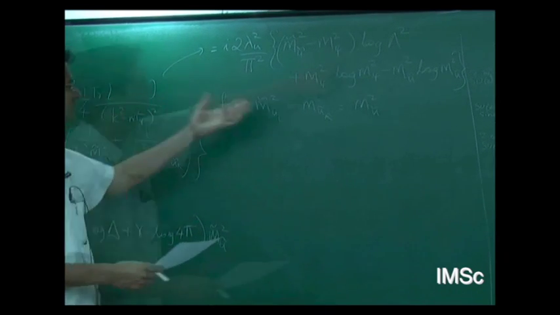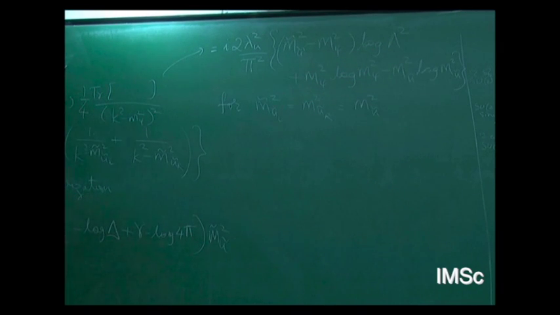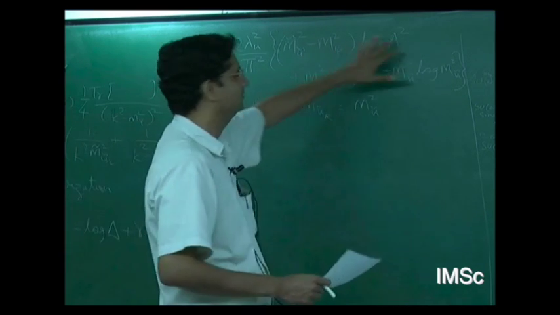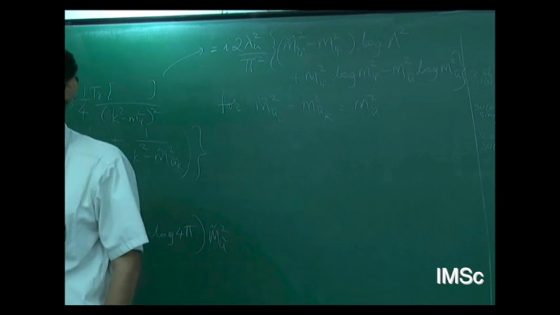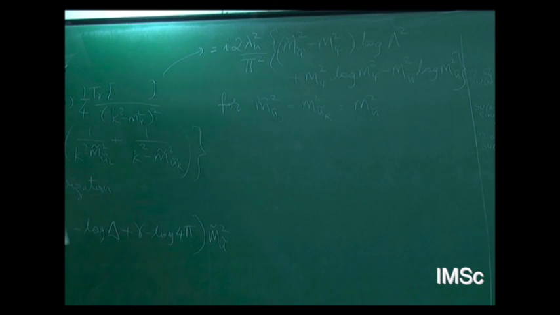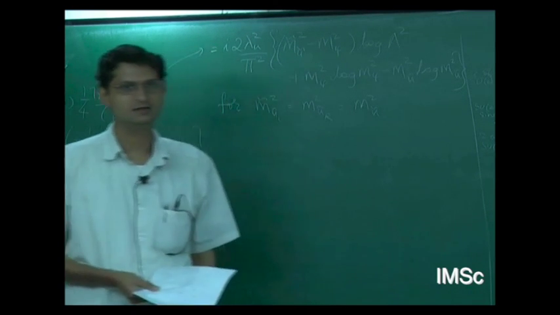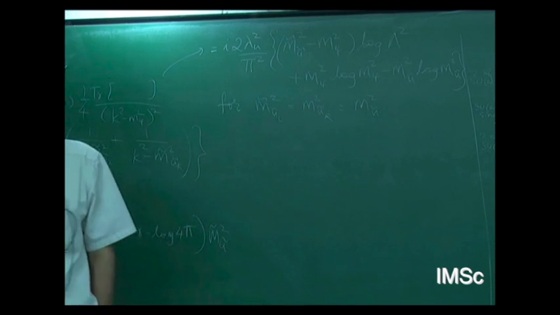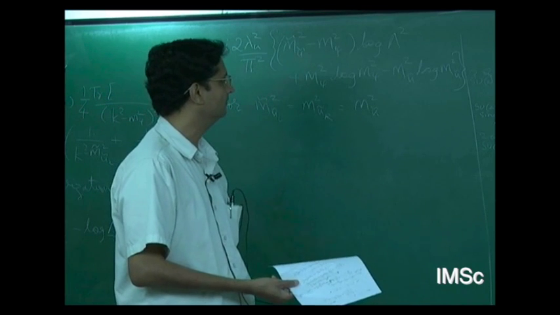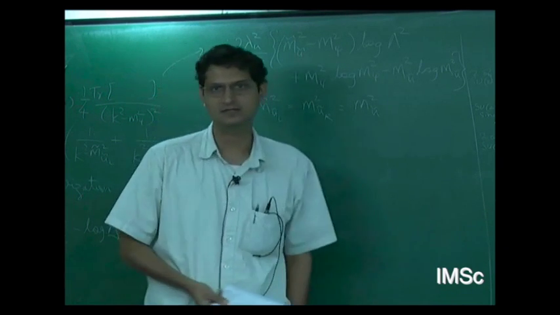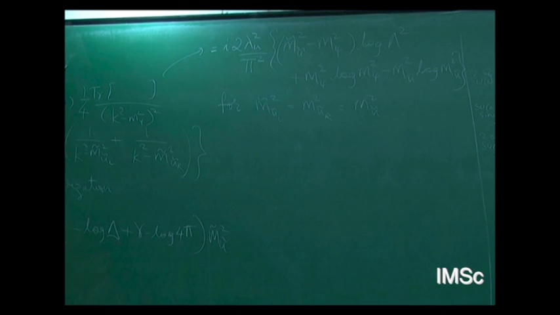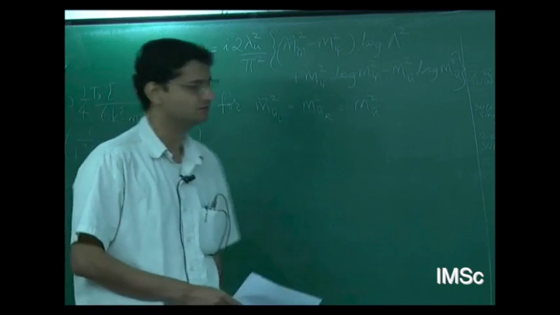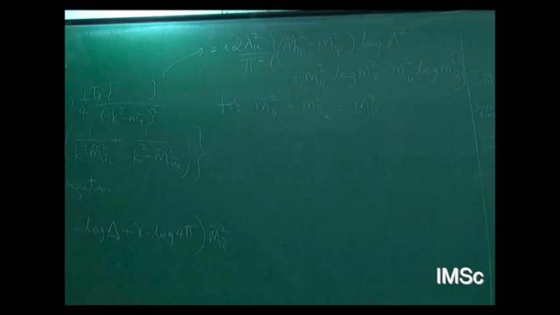So here I've got the exact expression. There is still a log lambda piece, so it is still logarithmically divergent even in the presence of supersymmetry. It's just that there is no quadratic divergence. We know how to take care of log divergence using the usual renormalization prescription. It's there even in gauge theories, right? So we can treat that in the same way. It will not give you huge sensitivity to the cutoff. Logarithmic dependence is only a mild dependence, so it's still a natural theory with a log divergence. It's not a finite theory, right? Supersymmetry doesn't render the theory finite. It just gets rid of the quadratic divergence as we have seen.